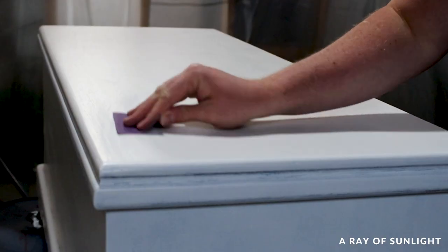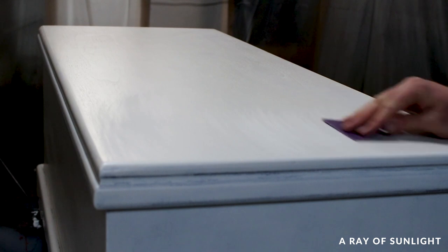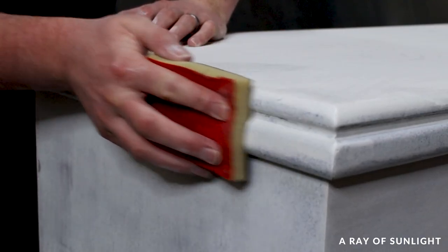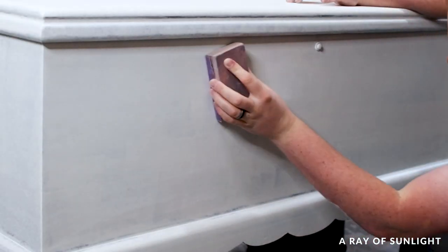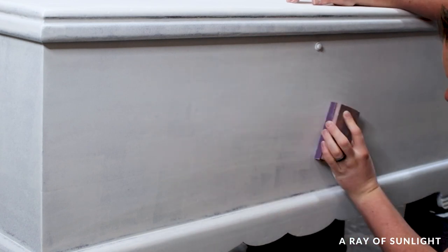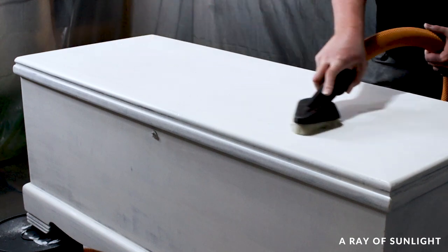And then Taylor sanded the primer by hand with fine grit sandpaper and a sanding sponge to smooth out any texture that was left behind by the roller. We didn't want to use the sander for this part because we wanted most of the primer to stay. The sanders are so powerful that even on their lowest setting, they sand too much primer off. Then he cleaned up the dust. This time, there was a lot more dust to clean up.